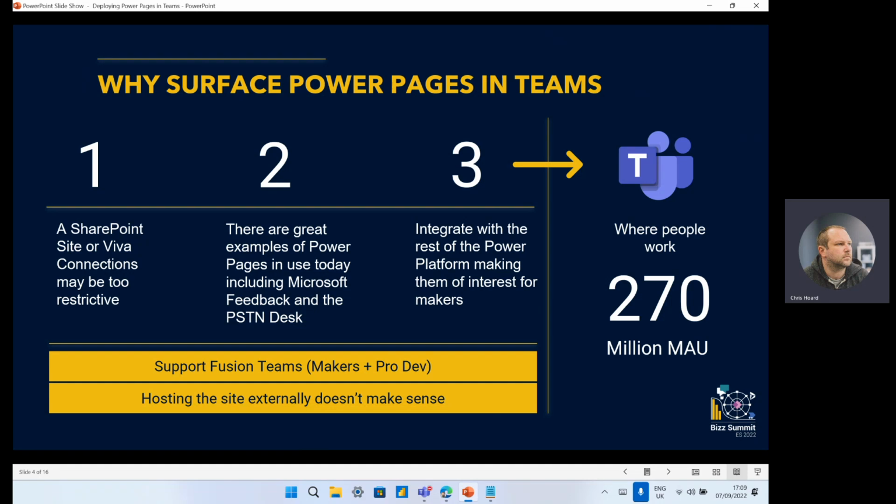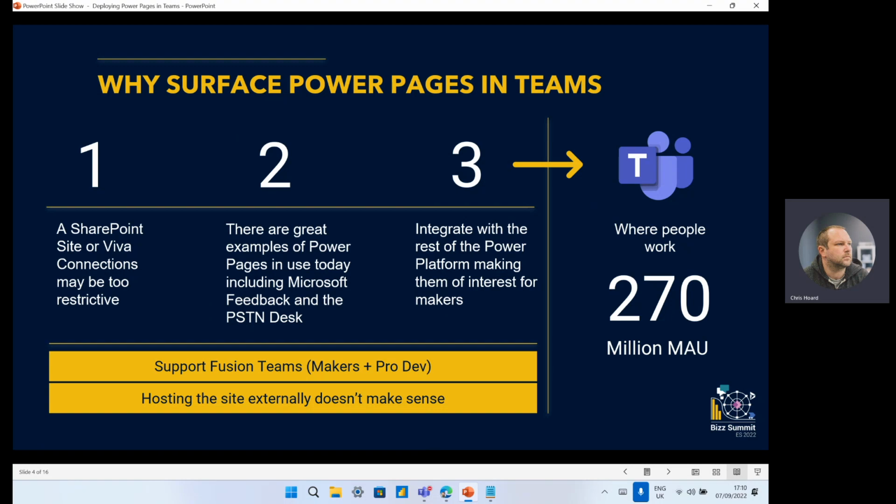Thirdly, it's about integrating with the rest of the Power Platform within Microsoft Teams. We have an app for Power Apps. We have an app for Power Automate. We have an app for Power BI. As engineers and admins, we love consistency. So to be able to have an app for Power Pages, Microsoft might bring that out later on, but this gives us an opportunity to do that today. And underpinning all this is the idea that Microsoft Teams is the place where people work, where we're bringing apps together so that people have everything at their fingertips. In fact, to the tune of 270 million monthly active users.